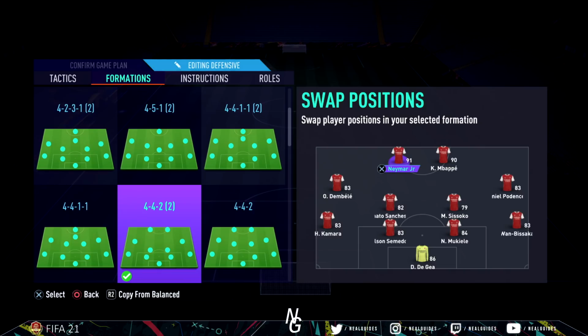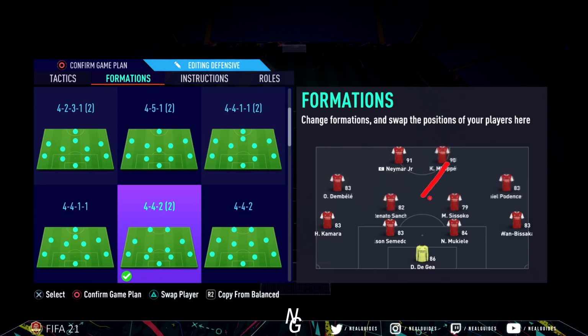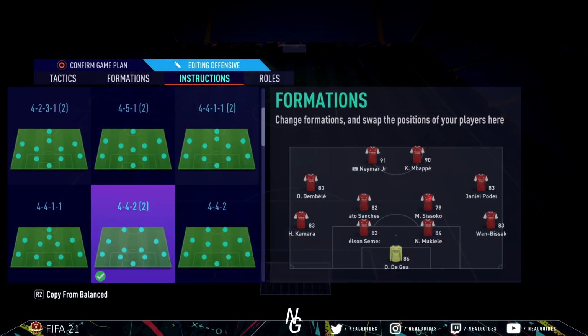In terms of instructions, what I wanted to do in all the FIFAs is defend in a 4-4-1-1. So you can ask, for example, Mbappe to come back on defense, and he'll make up that 4-5-1 where you defend like this in this formation. But they patched that, it no longer works. So what's very important is you understand how the instructions will work.